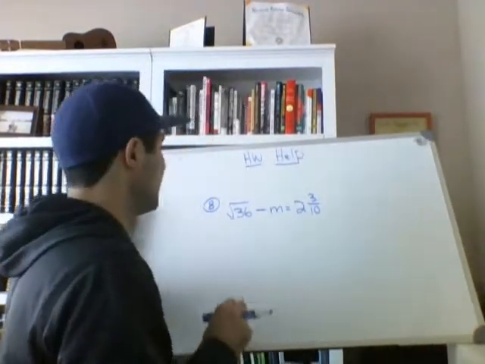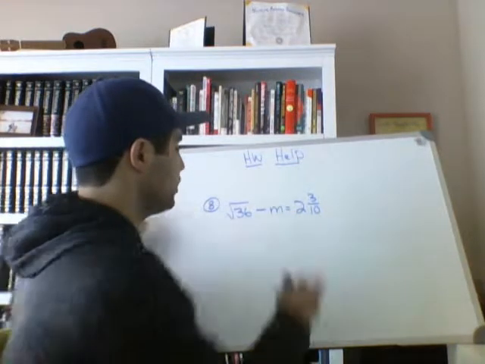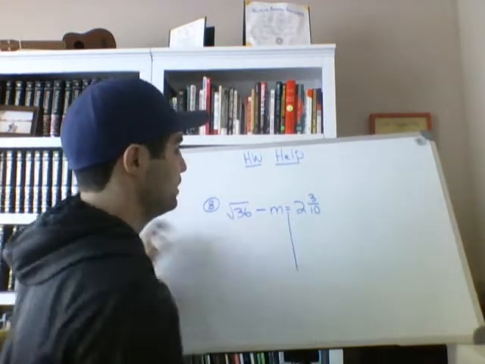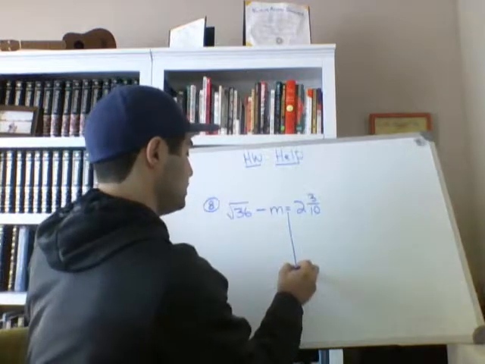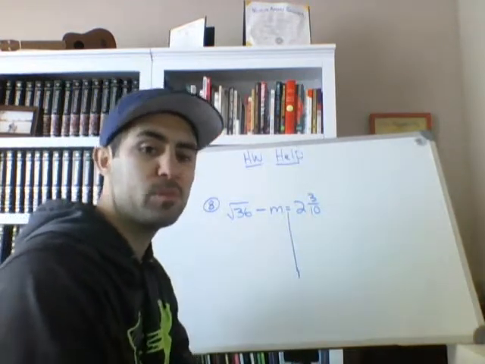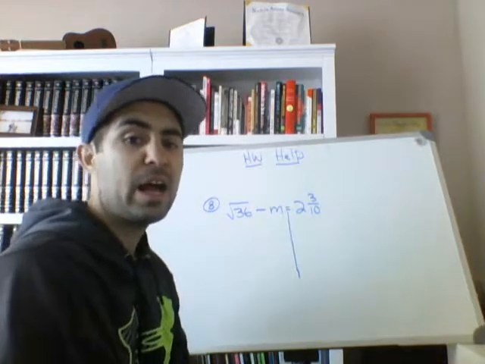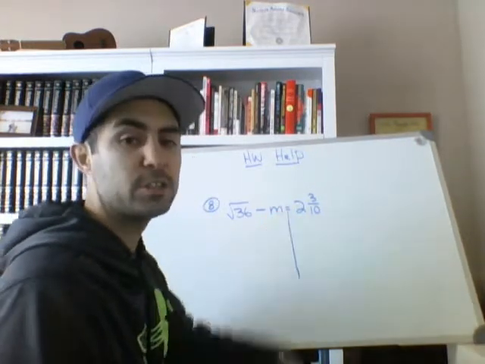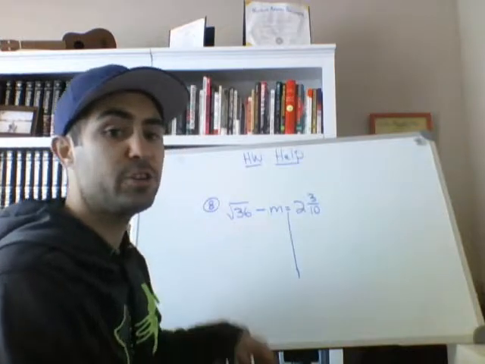Okay, I had a couple of people ask me about number 8. We have an equation. So draw a line at the equal sign. There are 2 sides to every equation, so algebra has to be done the same way. I know a lot of people are like, well, I know a different way to do it. Trust me, if you learn the algebra method, your life will be a lot easier in the future.